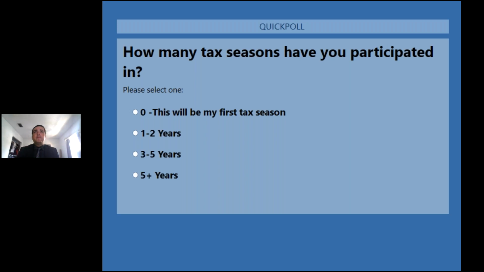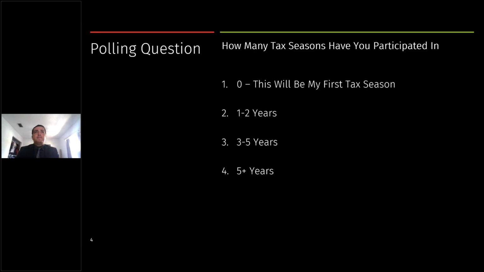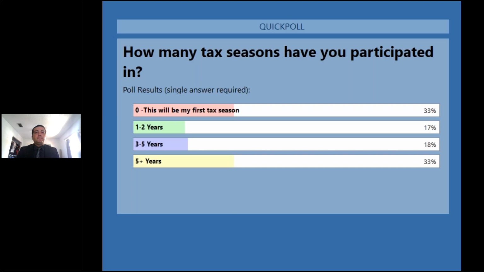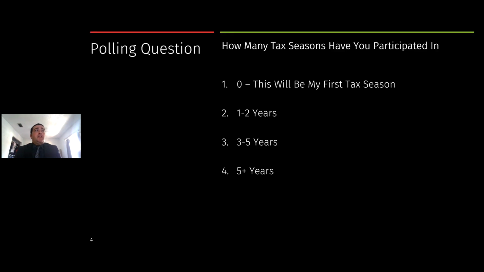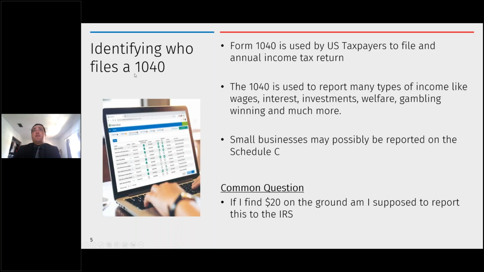All right, let's go ahead and close. And we can share here. Okay, looks like we got a pretty heavy split here. We got a lot of people who are new and a lot of people who are experienced, a little bit in between. So really good breakdown. And I think, the way I have this set up, hopefully everybody will be able to take some knowledge away from this. And with those results being in, let's go ahead and get into the presentation.